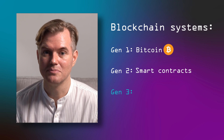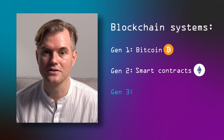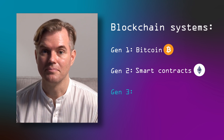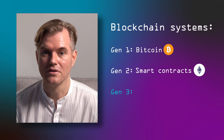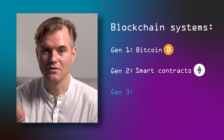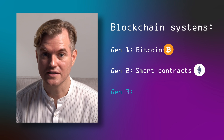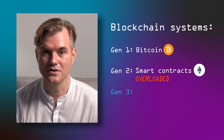Bitcoin is considered secure partly because of its simplicity. The second generation are smart contracts on blockchains, with Ethereum being the predominant technology. You have a system like Bitcoin that spans the globe but is extensible by people putting their smart contracts to run on other people's computers — a very novel approach, opening all kinds of algorithmic opportunities beyond just moving coins.